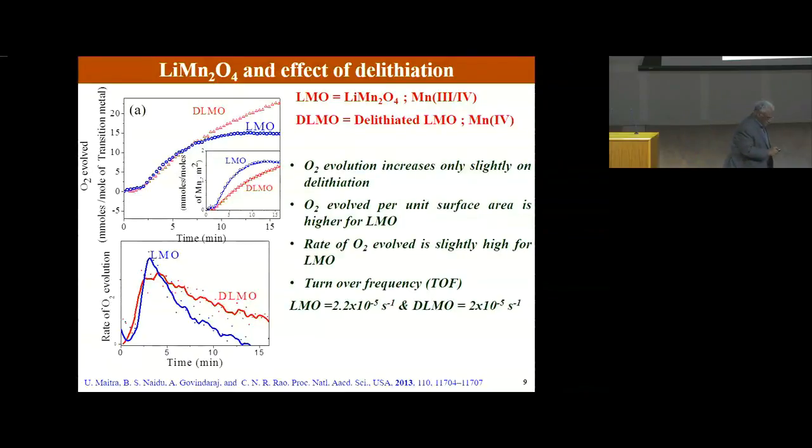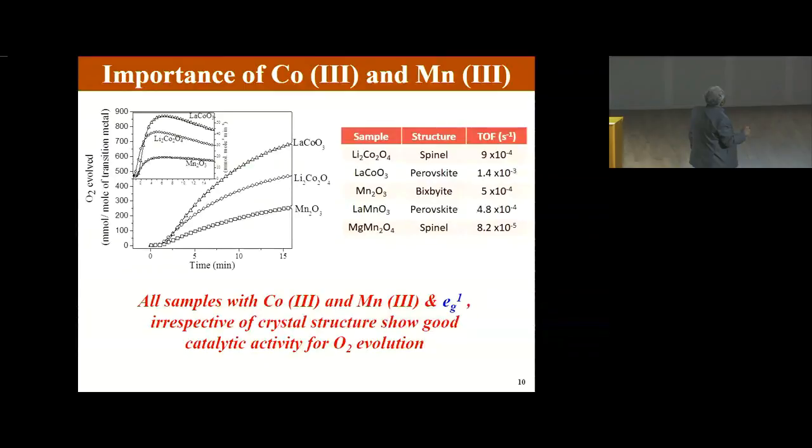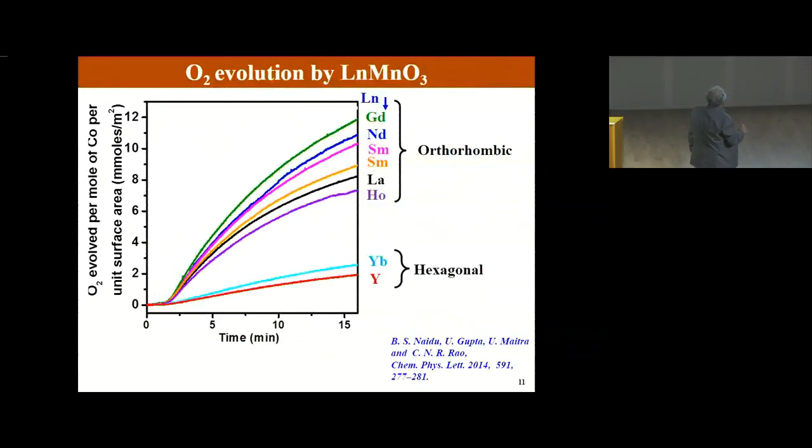So immediately we decided to start looking at this problem in 2013. We had a paper on that in Procedure of National Academy of Science. I'll show you what we did. The reason the catalyst works is the right kind of electron. That electron has to be one, what we call an EGE electron. One EGE electron, this EGE electron you can have in a particular type of cobalt, trivalent cobalt or a trivalent manganese. We did a whole bunch of those oxides with only trivalent cobalt, trivalent manganese with this one EGE electron available. And that, in fact, they have tremendous amount of results. Great, oxygen coming out.